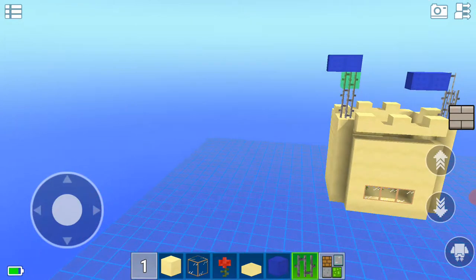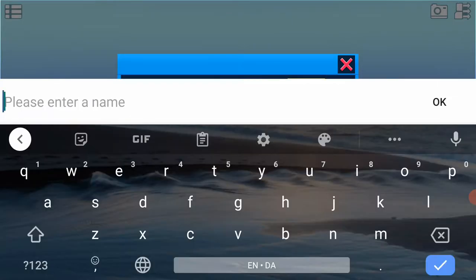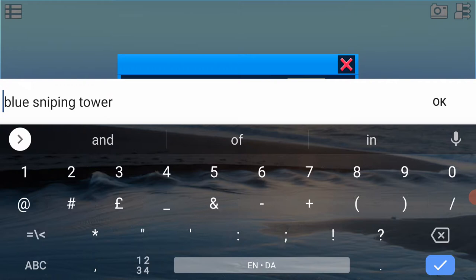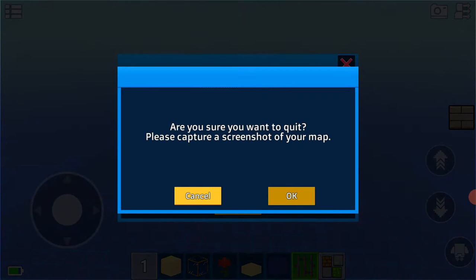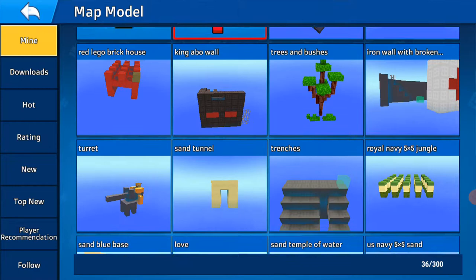And yeah. Oops. Let's make it like that. Blue. Sniping tower. Sniping tower version 2. Okay. Guess I'll just activate them in a bit, so I'll just quickly show you.